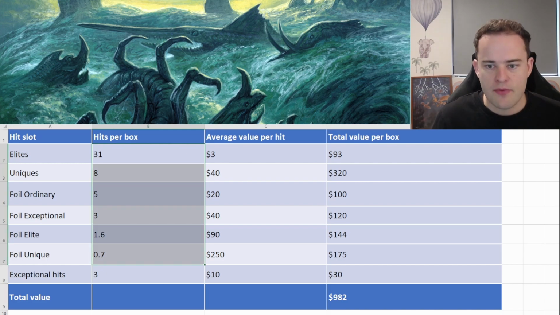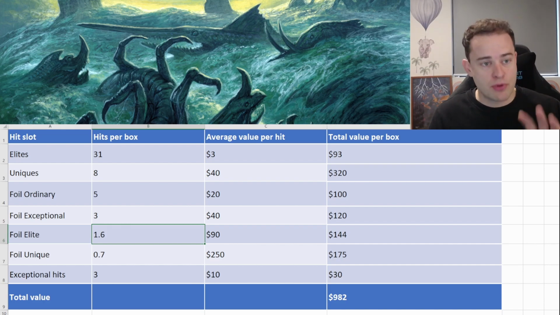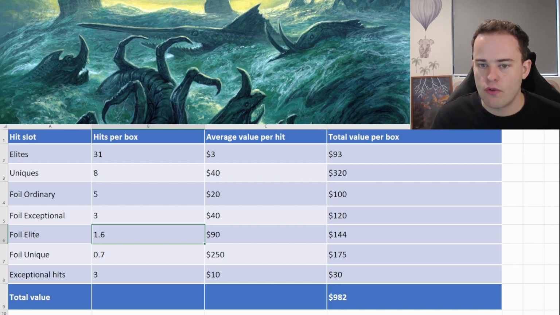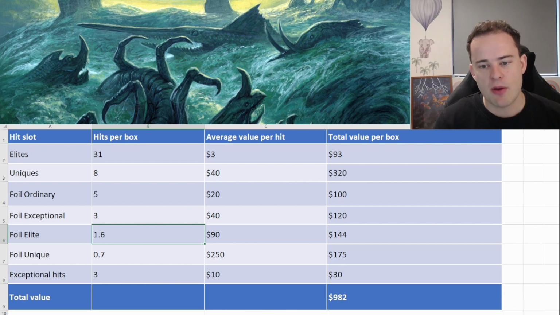So these numbers here, the hits per box, again, the foil ratios here are broadly based on the distribution from the card sheet print numbers that Hayne had. So approximately 5 foil ordinaries, 3 foil exceptionals, 1.6 foil elites, and 0.7 foil uniques per box. 3 exceptional hits I've toned down slightly because I was thinking initially that there might be some exceptionals beyond the dual sites that people were chasing, but really it's just the dual sites. And I think 3 dual sites per box is a conservative estimate of how many you might hit, and the average value of $10 per dual site is pretty fair. They've been selling for $12 or $13, but we've gone with $10.